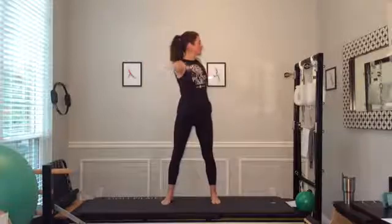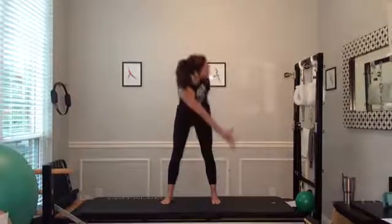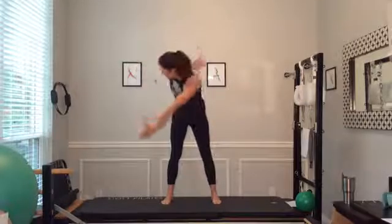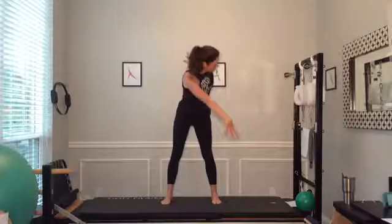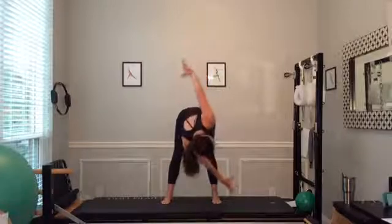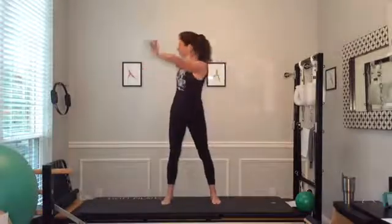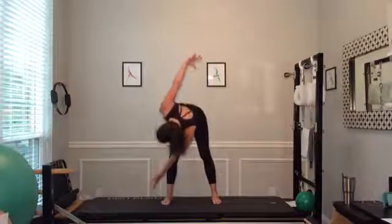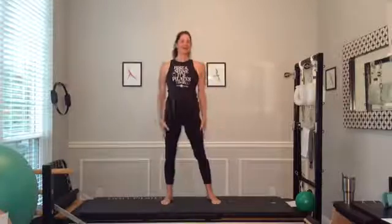Again, twist to the first side. And flex and reach down. Bring it back up and to center. Twist the other way. And reach it down. And come back up. One more time. Twist to the first side. Reach. Feel the stretch in the whole back side. Bring it back up. Twist the other way. And reach it down. Come all the way back up and back to center.